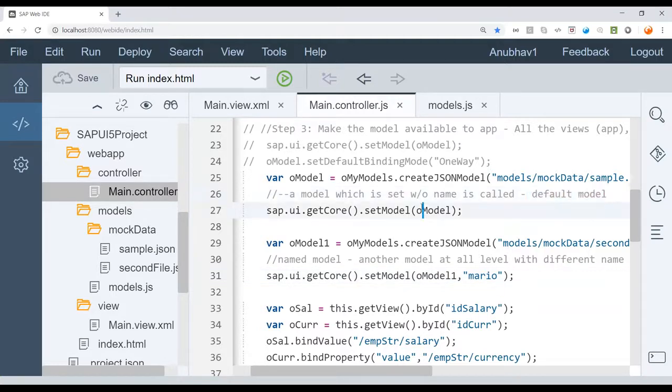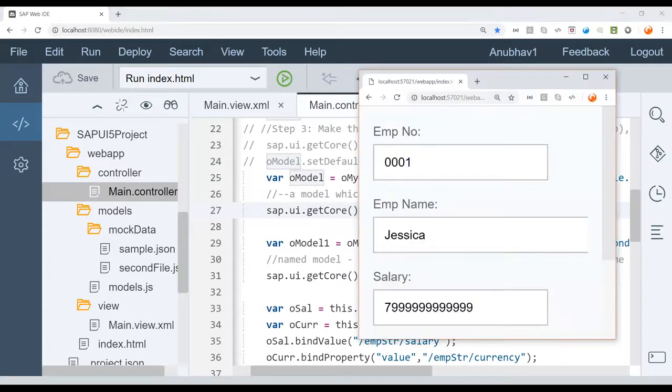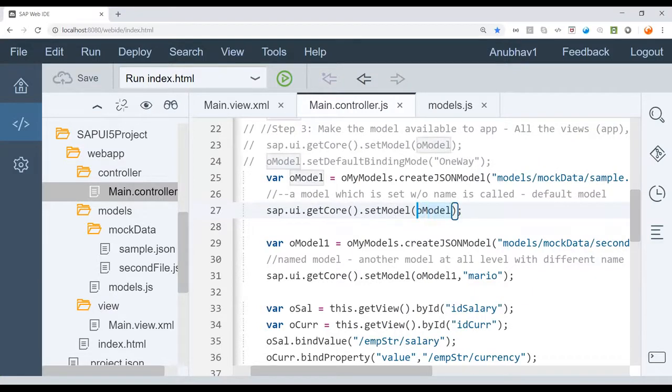Default model, because that's the model which is the default model. Let's come back, refresh. You will see first of all it's going to pick up the default model, which is Spider-Man now. Is that clear, everyone? At least the first part is clear. Why? The default model is always used. By default, the system is going to call the default model.